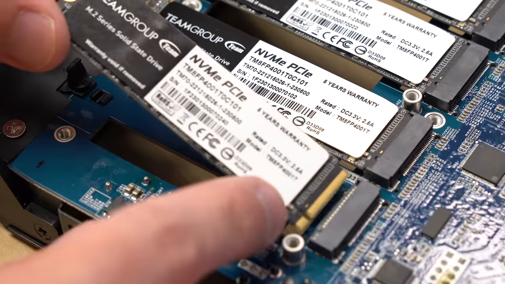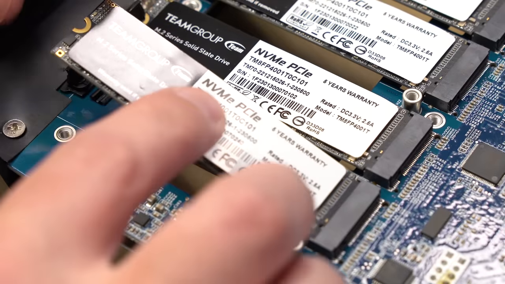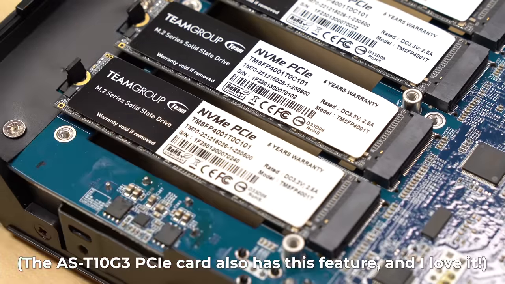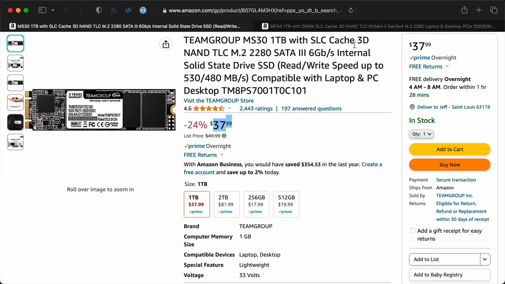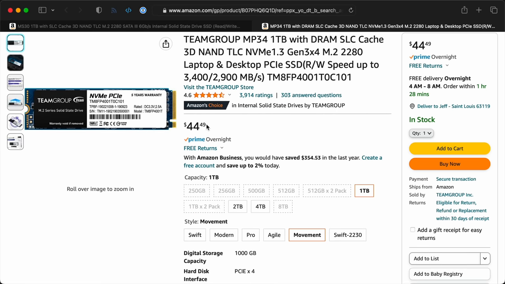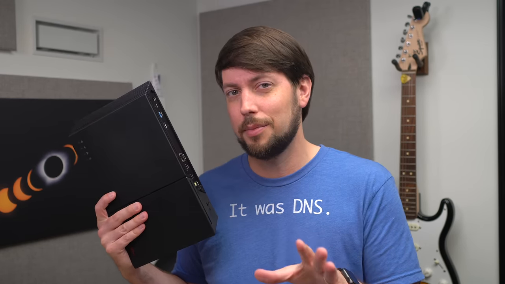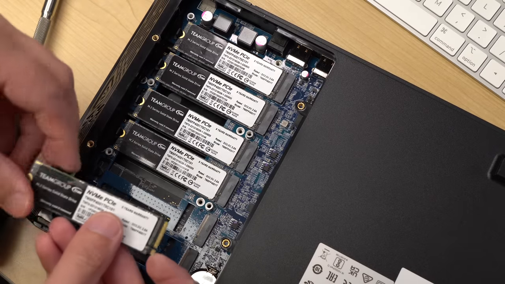And one other quick note, I love ASUSTOR's toolless M.2 slots. All you have to do is pull back on the tab and push down on the drive. The NVMe SSDs I bought were $5 more per drive than the SATA ones in the Pocket NAS, so all in, this setup cost about $1,300. You could keep it under $1,000 if you don't go insane filling up all the bays right away.